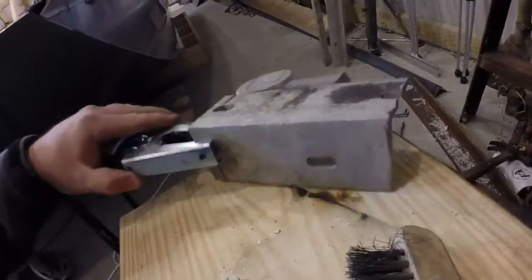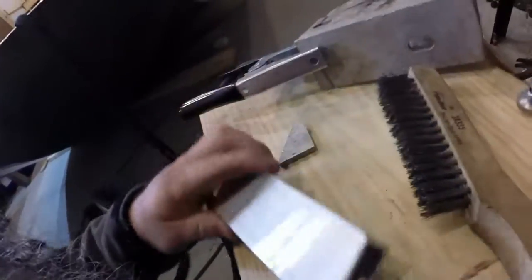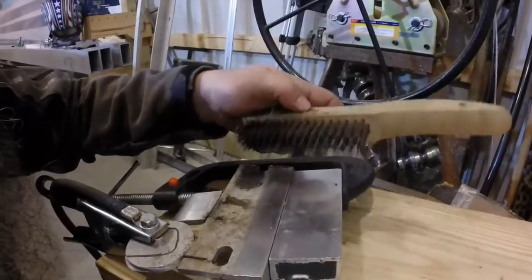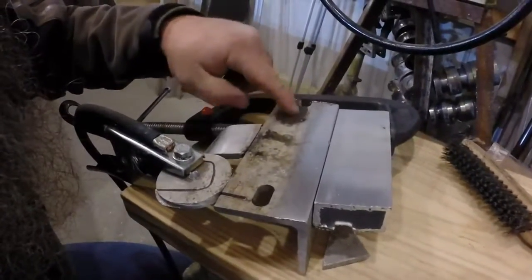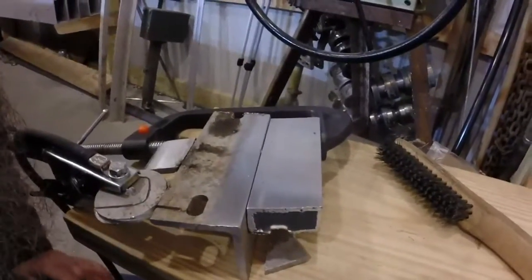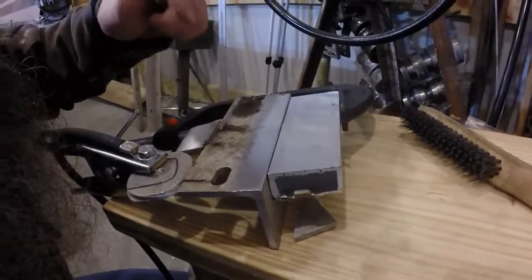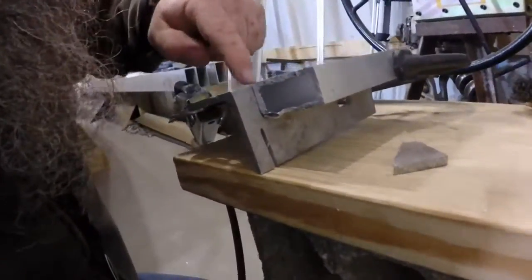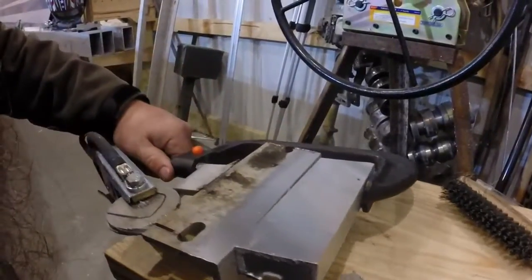You can see how oxidized this piece is — it actually has white crystals on top of it. Let's clean this up and weld a clean piece to show what a good clean weld looks like. I cleaned this up with a stainless brush that only gets used on aluminum and nothing else. You've really got to watch — if you've got old aluminum with gum or grease on it, you don't want to get any of that on your brush because it will leave contaminants in the places you try to clean. One thing that will cause me problems is I cleaned one side of this angle but not the other, so contaminants from that side will give me a few small pops and cracks as we come across.